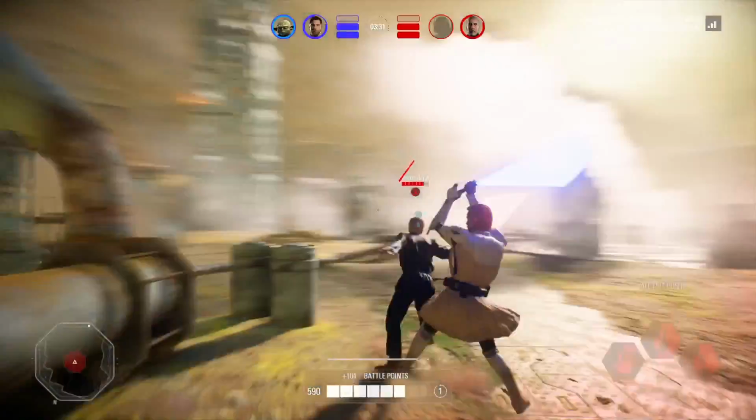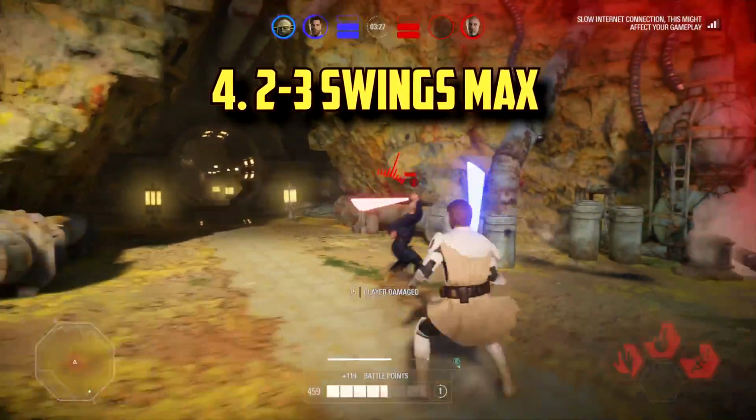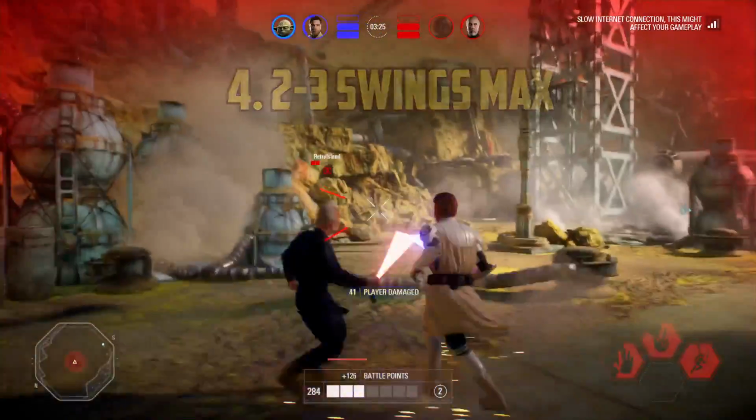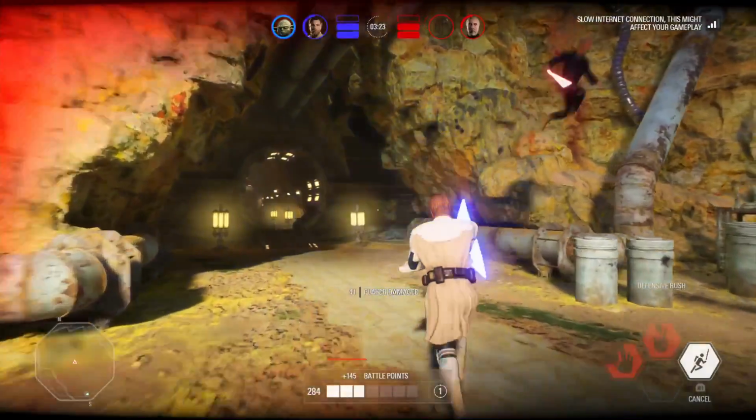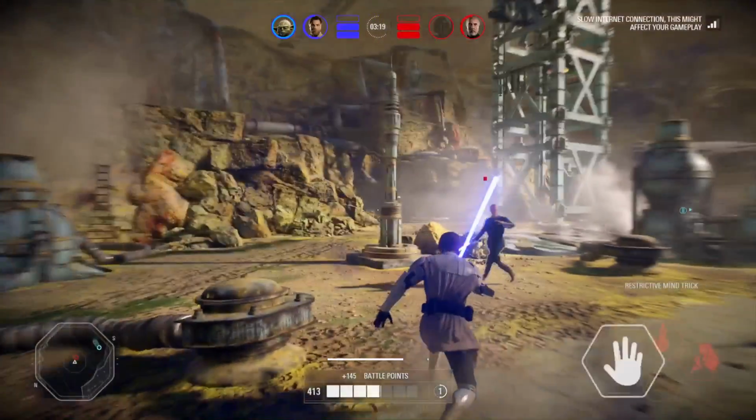To stack on top of not being a swing spammers game anymore, 2 to 3 swings max is what you want to be using, and then moving on and starting over. If you do this, you're going to be a lot more effective in lightsaber combat, because if you try to stand there and swing away, it's probably not going to work.